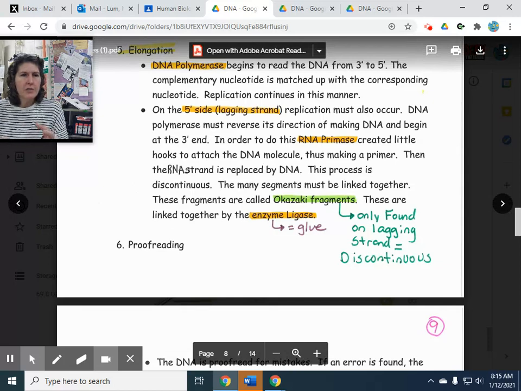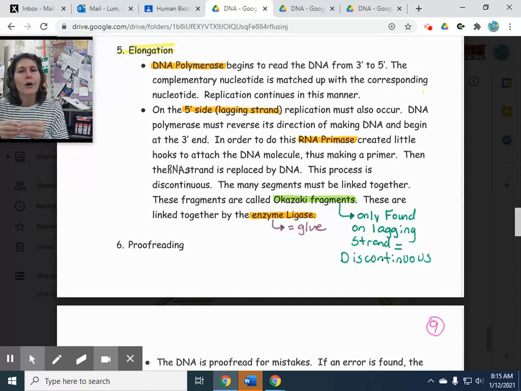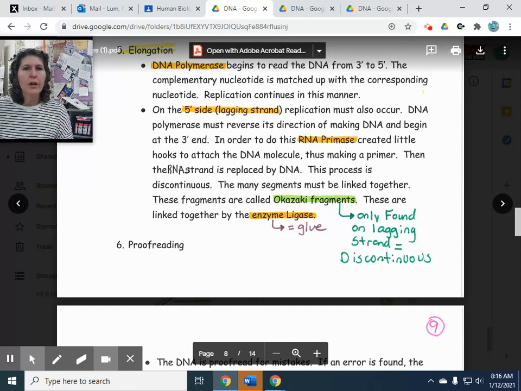So he needs to rely upon something called RNA primase. You're going to go, wait a second, this is DNA. Why am I dealing with RNA primase here? RNA primase is just another enzyme. It's going to come in and add a little base pair there, like a little docking point. Because my polymerase has to keep breaking off, going back up, reading, breaking off, going back up, only along the one side that you will see on my diagram here. So RNA primase is going to create this little hook so that the DNA polymerase can attach to.